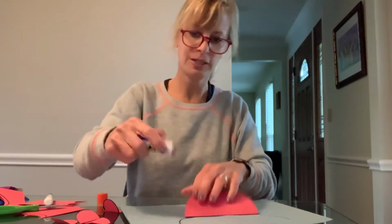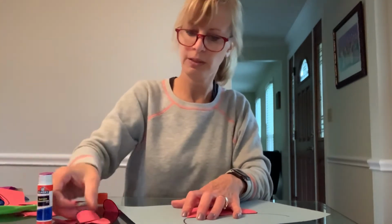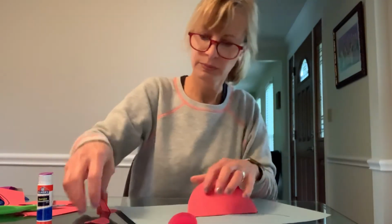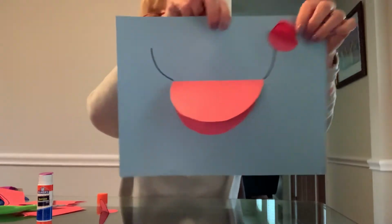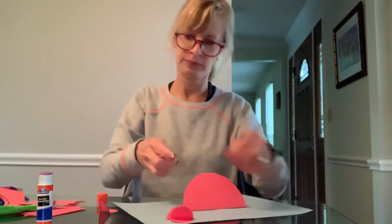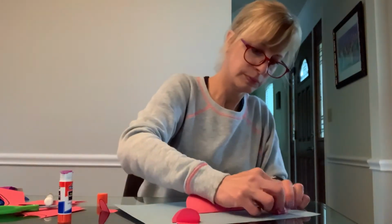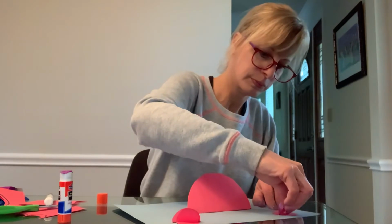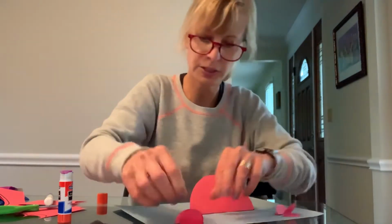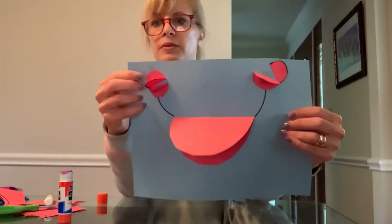And we're gonna put the crab claws on. So I'll put glue at the top of each curved line. Oops, I'm getting to the bottom of my glue. And you're gonna glue those circles on back to back so they look like little crab claws. We want to make them a little bit apart. I'll show you, so they look like claws.